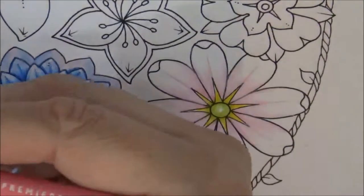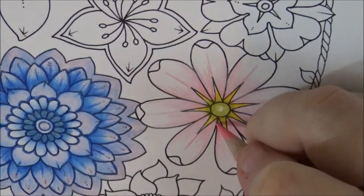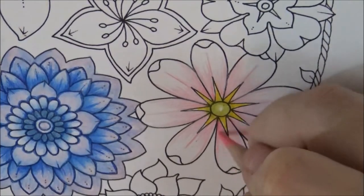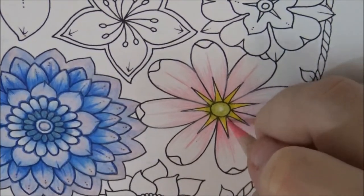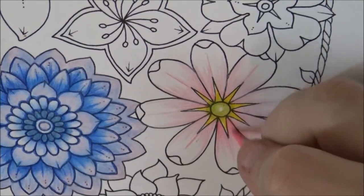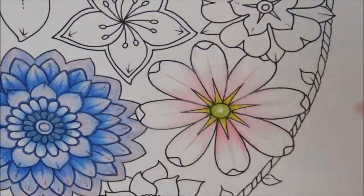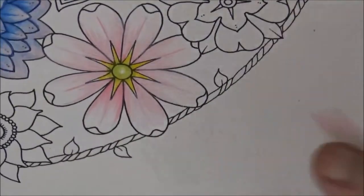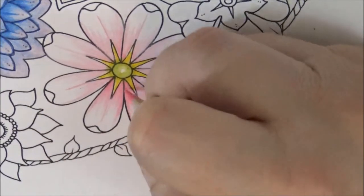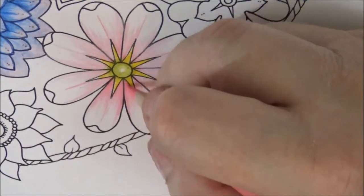Now let's take the pink again and make this just a little bit darker. I think it needs to really just be a little bit darker against the yellow. So just go back through and make it a little bit darker with my flickering little technique. I don't know why, it's just the way I do it. So I just kind of flick it up. And I'm going to go all the way around this side like that, and just darken that just a little bit. Actually, I'm going to darken it even more with another color coming up in a minute.